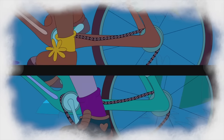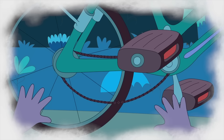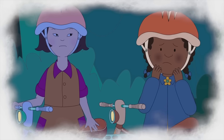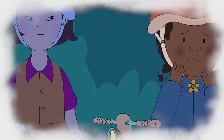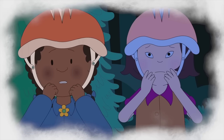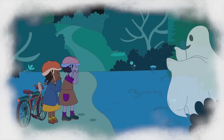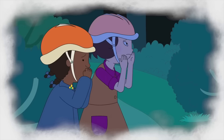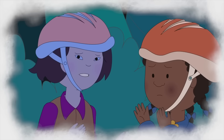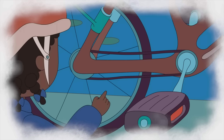They began to feel really, really scared. Suddenly, the chains came off their bikes and they got stuck. They were so scared and shaking that they couldn't pull the chains back on. We're never going to get out of here! Then, they heard a strange noise somewhere in the woods behind them. They slowly turned around and there, in front of them, was a ghost! The two girls were frozen to the spot. The ghost began to come closer and closer. Go away! The ghost floated right through them and over to the bicycles. Get away from our bikes! All of a sudden, the ghost vanished! And the girls saw that the chains on their bicycles had been magically fixed!